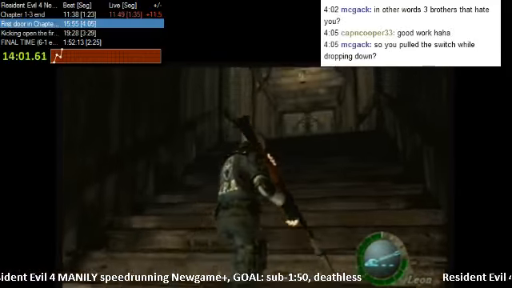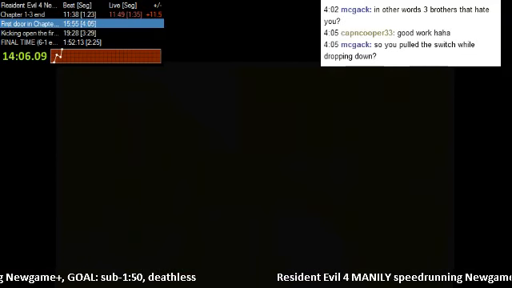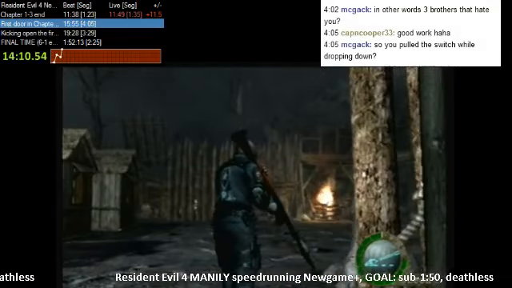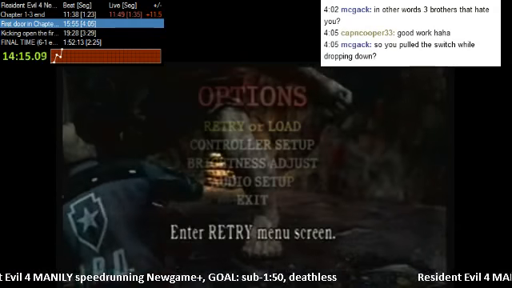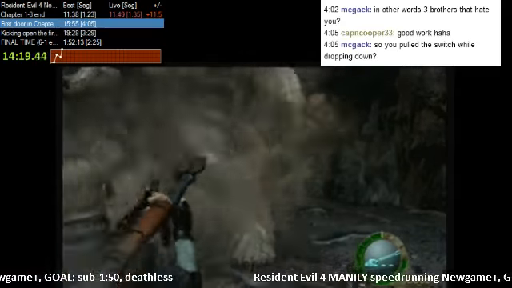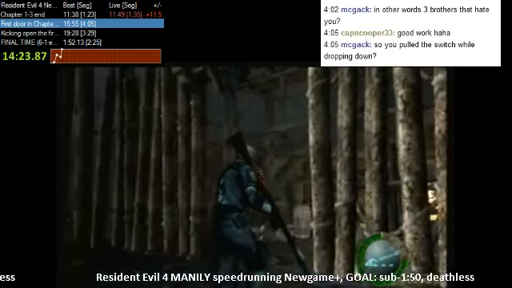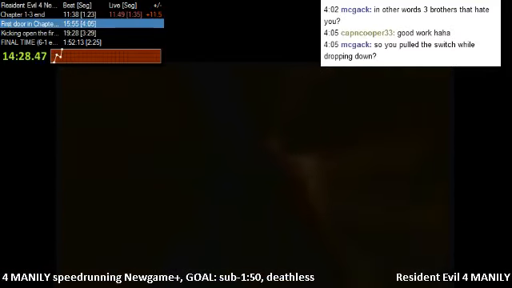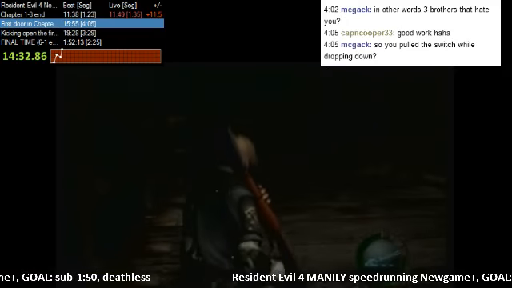No, I did not pull the switch at all. I just walked around the waterfall. Pulling the switch activates a checkpoint, which loses your Dipman glitch. 1, 2, 3, 4, 5. There we go. So yeah, no, I did not pull the switch at all. I just walked out of bounds around the trigger for the waterfall, and yeah.